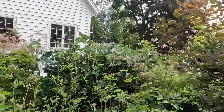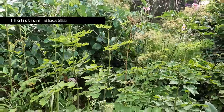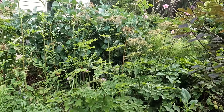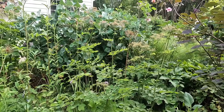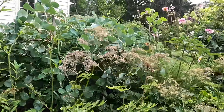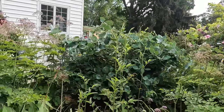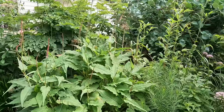This is Black Stockings Thalictrum back here, and it's clearly done flowering, but this year the foliage still looks good. Sometimes the foliage looks absolutely terrible, so I cut it all the way back to the ground and let it get new foliage on it. But this year I think it looks pretty good. So far I've let it stand. The flowers, I just leave these flowers. They're clearly spent, but I don't think they're unattractive. Got some more Sanguisorba in here that is getting ready to bloom. This is that same Persicaria as over there, Orange Field.